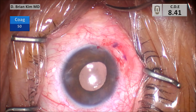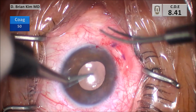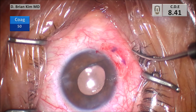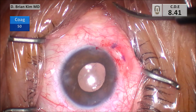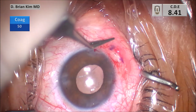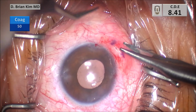You can see it's a little bit dilated more in this area, but you will see that the suture is fairly loose. It's not too tight, but obviously it's tight enough that it's causing a little bit of retraction of the iris. Again, I made sure that I didn't over tighten the suture. It's very important. You don't want to over tighten the suture and potentially cheese wire through the iris tissue.